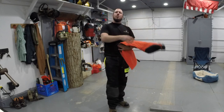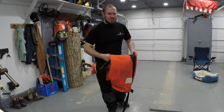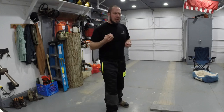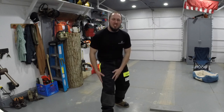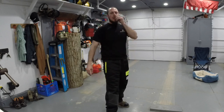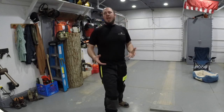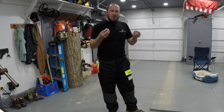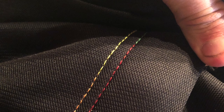Originally when I was looking into chainsaw pants, I thought I was going to have that nasty, really thick wool just on my legs, and it was just going to dig and itch and, what have I done? Oh my goodness, that's what I was worried about. I got these pants, and they're like a silky type material on the inside. I'll roll in a close-up of these pants.